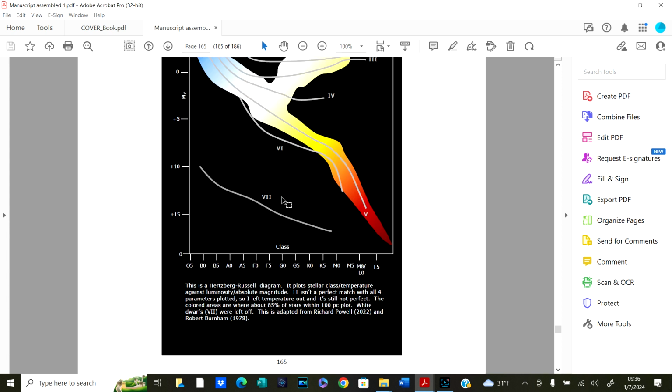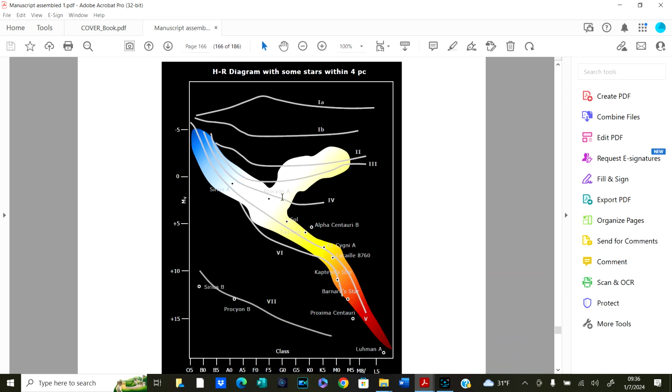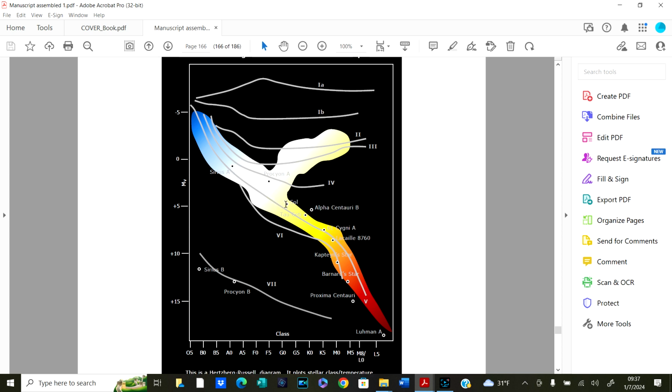All right. But I do have some here. See, here's our sun. It's kind of in the middle of all this. So it's a median average, but almost all stars plot down here. Almost all of them. When I say almost all, I shouldn't say that. I should say vast majority. I think it's something like 80% are K or M dwarfs.